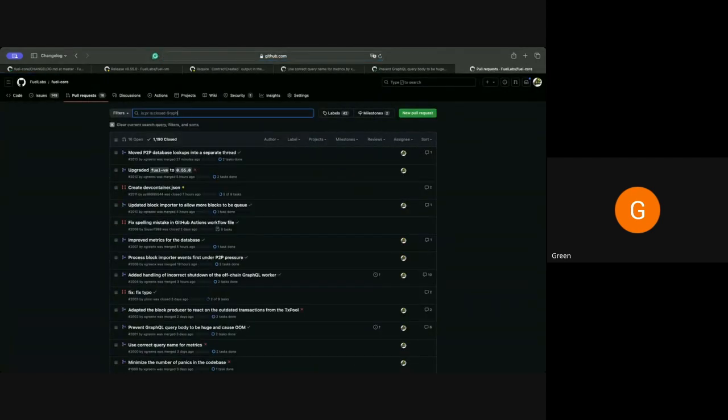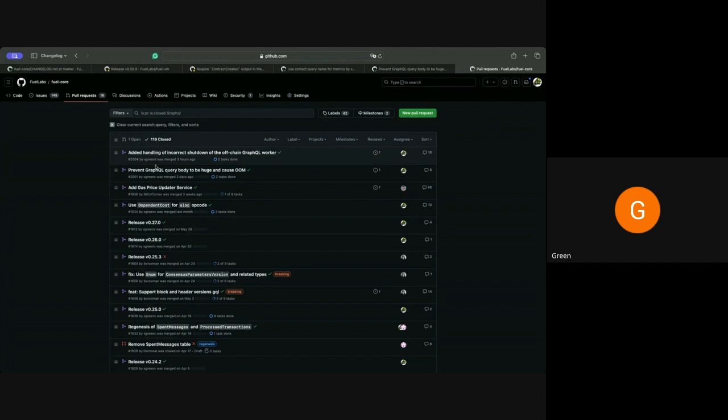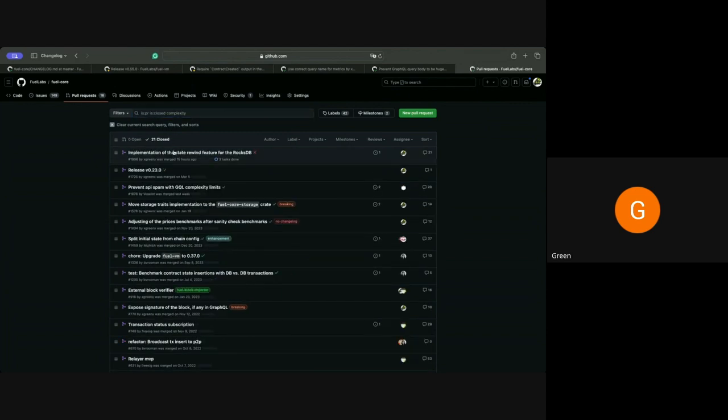Let me double check. Okay, here, body to be huge. It was another problem that we didn't have any limitation for GraphQL queries, but again, it was a non-issue. I think it is the name of the PR.